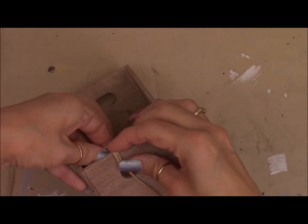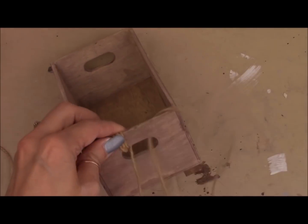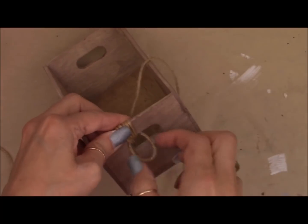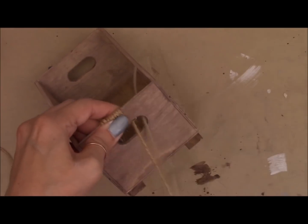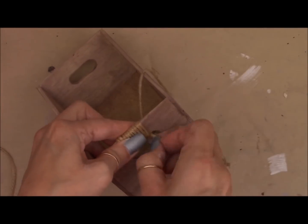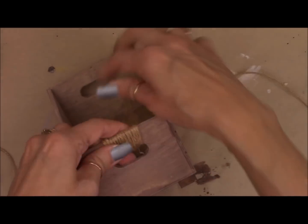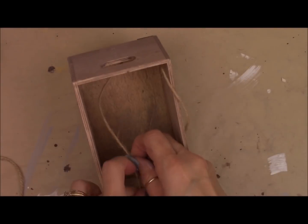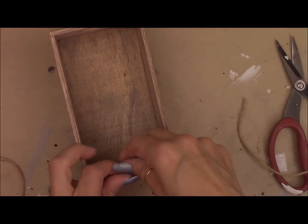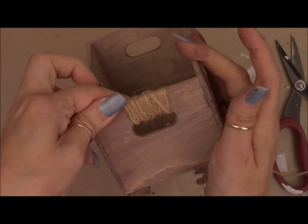So in the handles of the first crate, the crate that actually has handles, I'm taking some of the brown twine from Dollar Tree. I just cut off a nice big long chunk, and I'm going to wind it around through that handle just to give it a little more texture on the side so that the handles aren't plain. Just gluing as I go. And then I double wrap it a little bit, back and forth, just making it look fun and old. Cut it off and then glue that last little piece in place, and I do this on both sides.